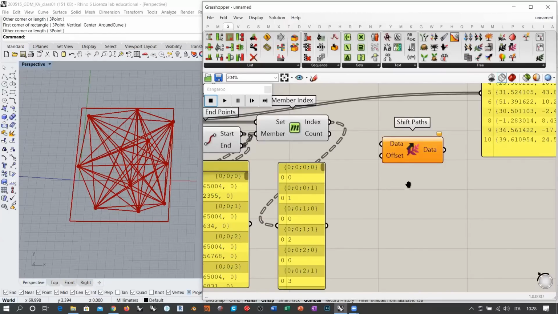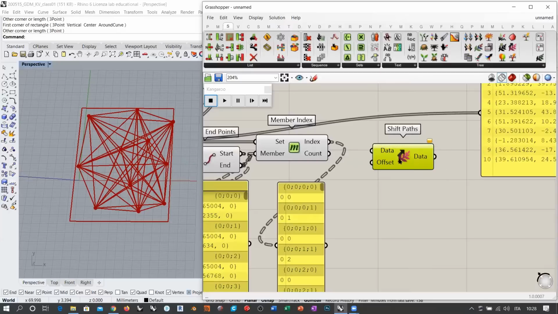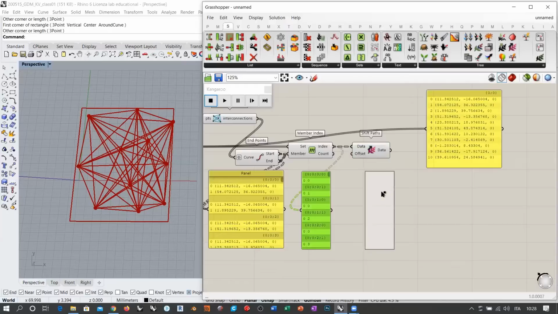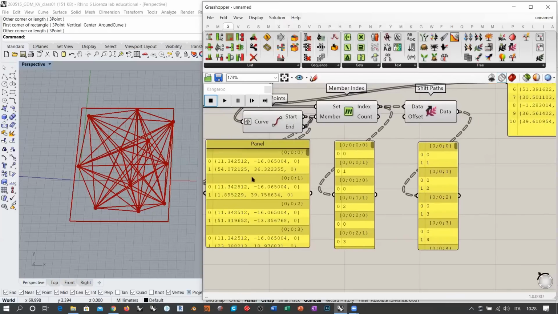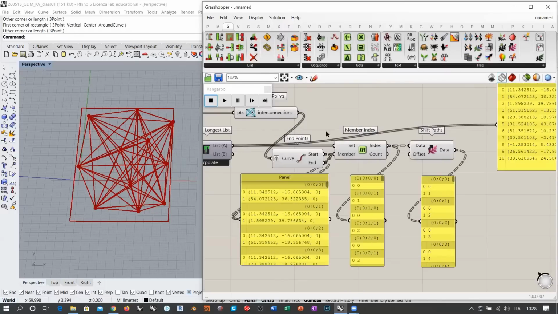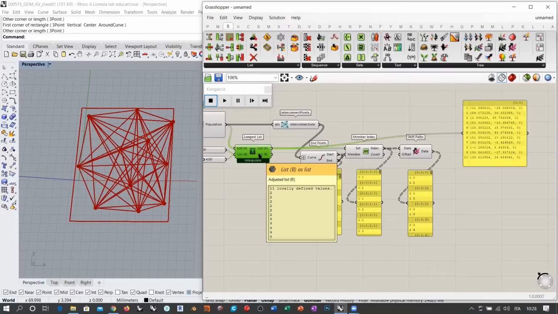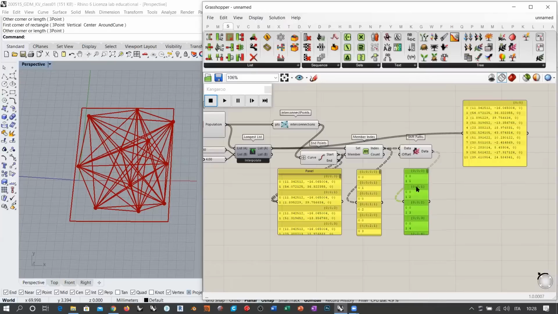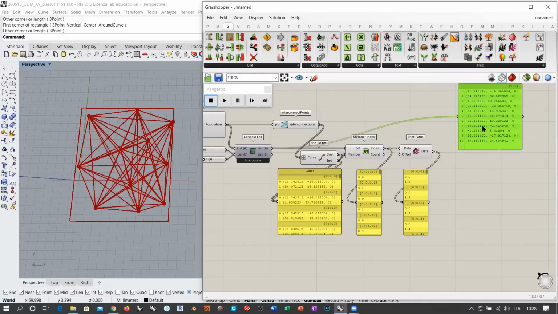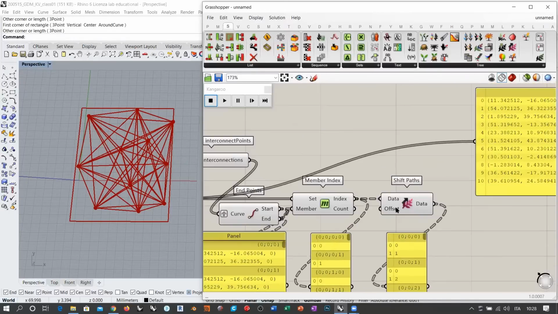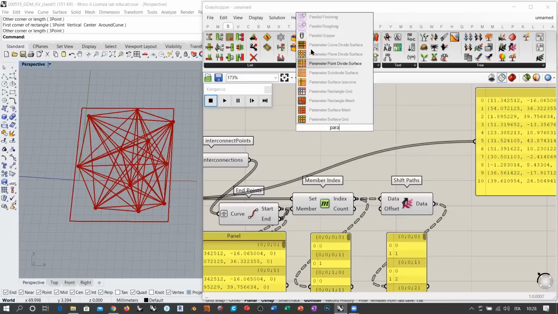But anyway, we need to shift paths by -1, so we can also use the standard behavior of this shift paths. If we do this, let's grab another panel, what we get is this. We are going back to this data structure, 2 elements per branch, but this time we have the indices that correspond to our points inside our population. Okay, so let me further discuss this. I'm going to take a param viewer.